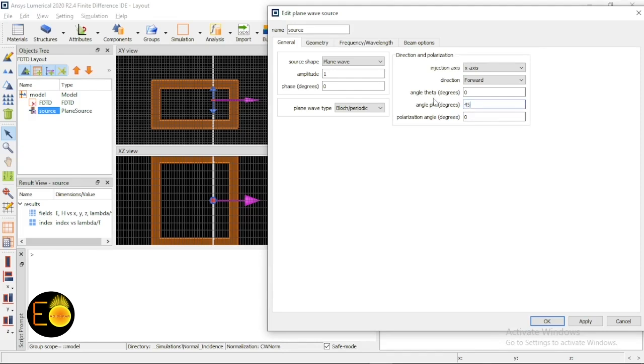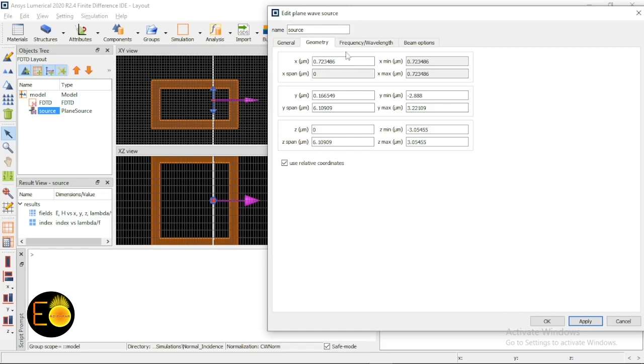Now the phi angle represents the orientation of the electric field. As you can see, depending upon phi, you can initiate a circularly polarized wave or an elliptically polarized wave if you rotate this angle phi. This angle is basically the angle between the electric field components that exist perpendicular to the direction of propagation. Based on this angle, you can obviously give a linear, circular, as well as elliptical polarization, which are not required for our purpose right now.